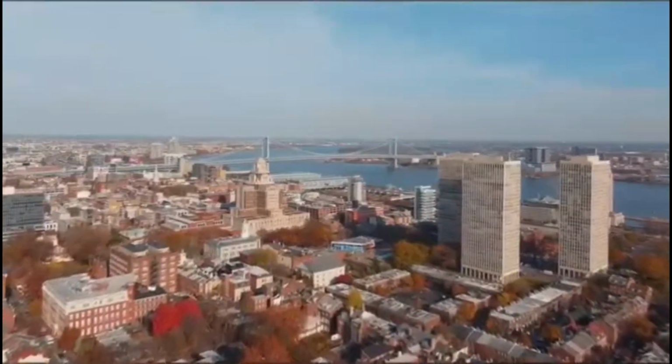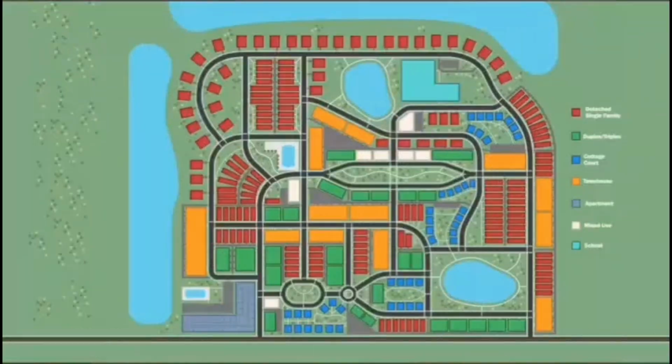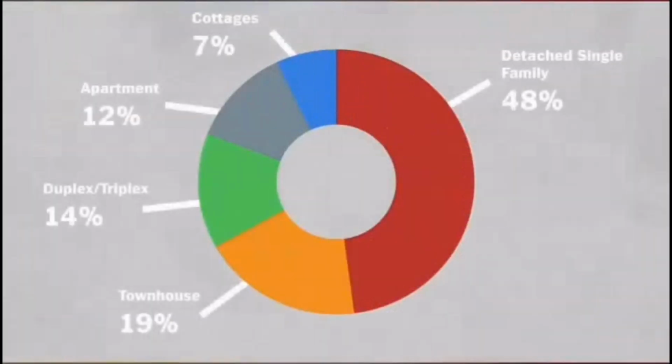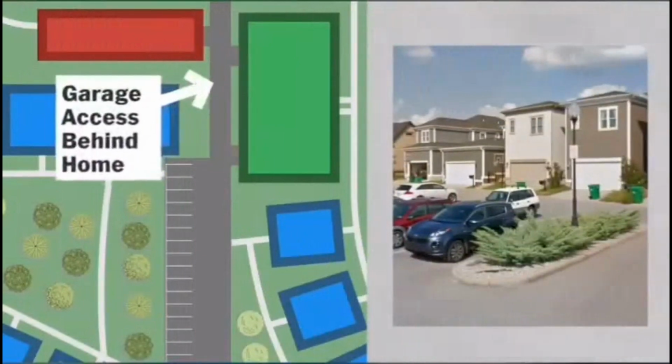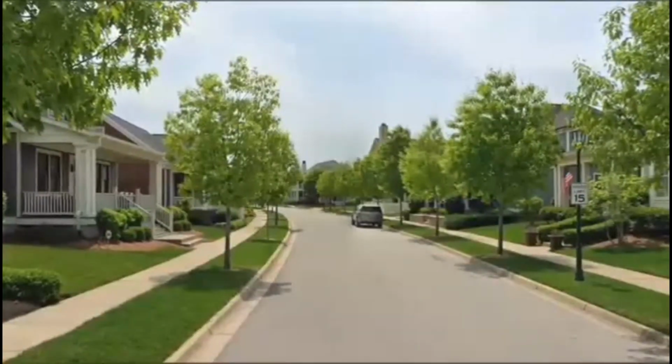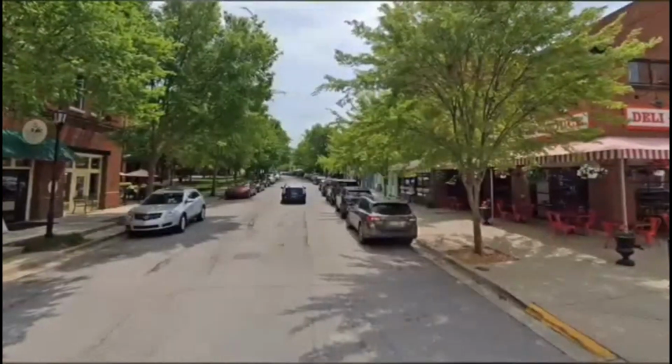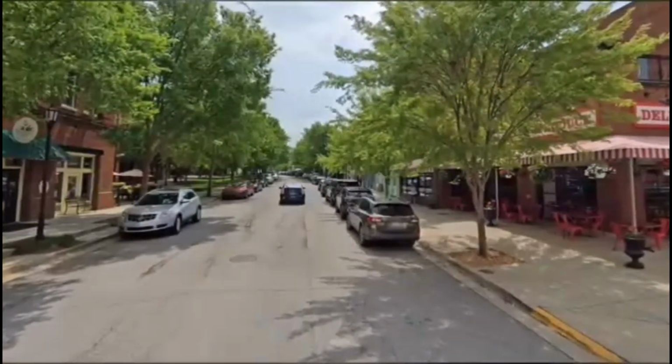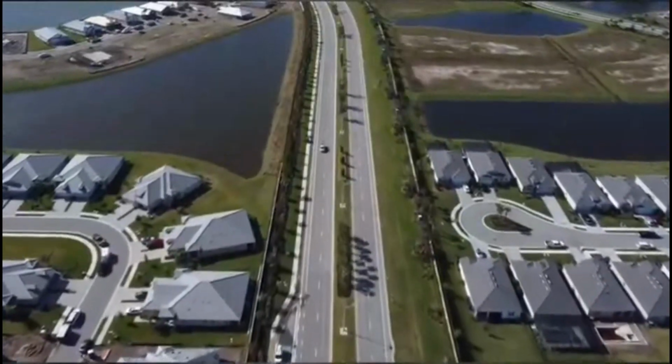And the reality is, many people don't want to live in that level of density. In this example, almost half of the people living here would still be living in detached single-family homes. Everyone can still own a car, with all of the homes having garages or dedicated parking spaces, but it would also be easy to get around by walking or biking. And for those driving around a development like this, the streets would be designed in a way to encourage slow speeds and be significantly safer than many of the high-speed roads common in the suburbs.